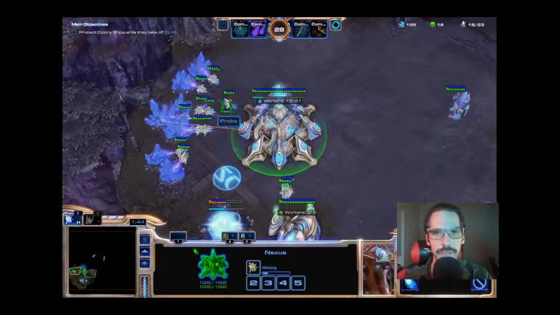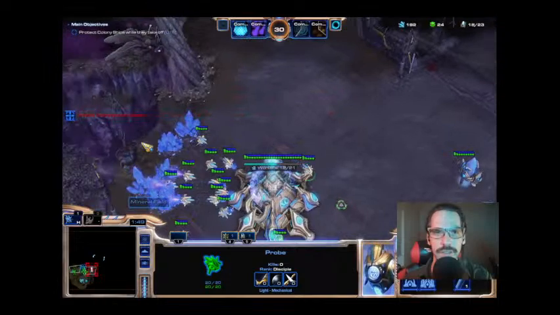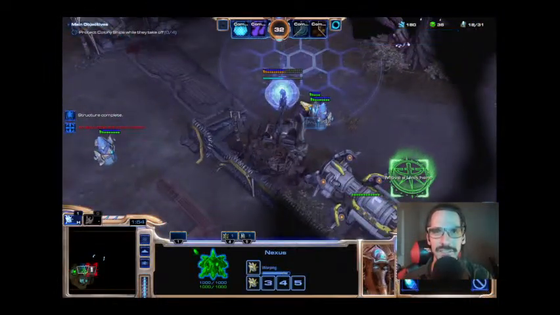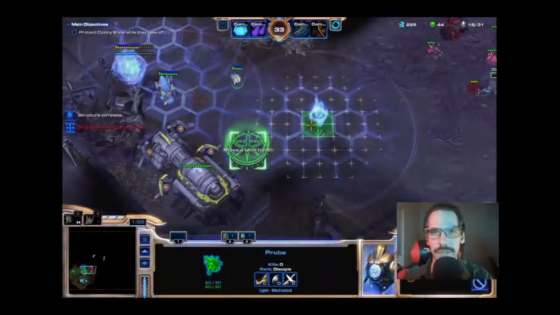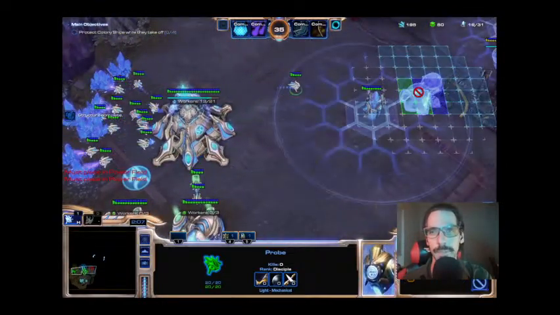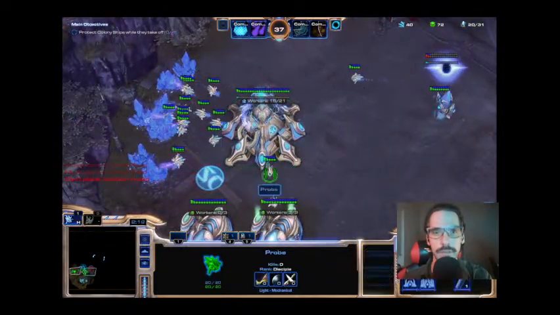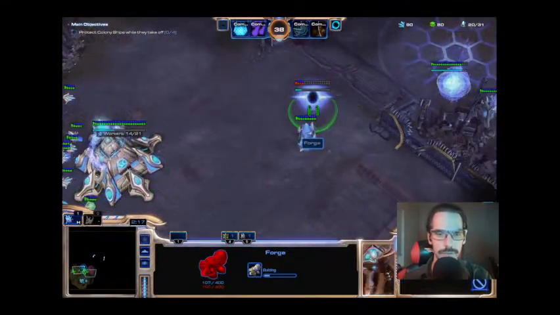Continue our probe production. And, oh, I nearly thought that I had the gateway up, so I accidentally rallied to make the cybernetics core, but guess what? I don't have one. But you know what I can get is a forge up here, perhaps on the top side of the ramp, and get 2 and 2 on my probes.